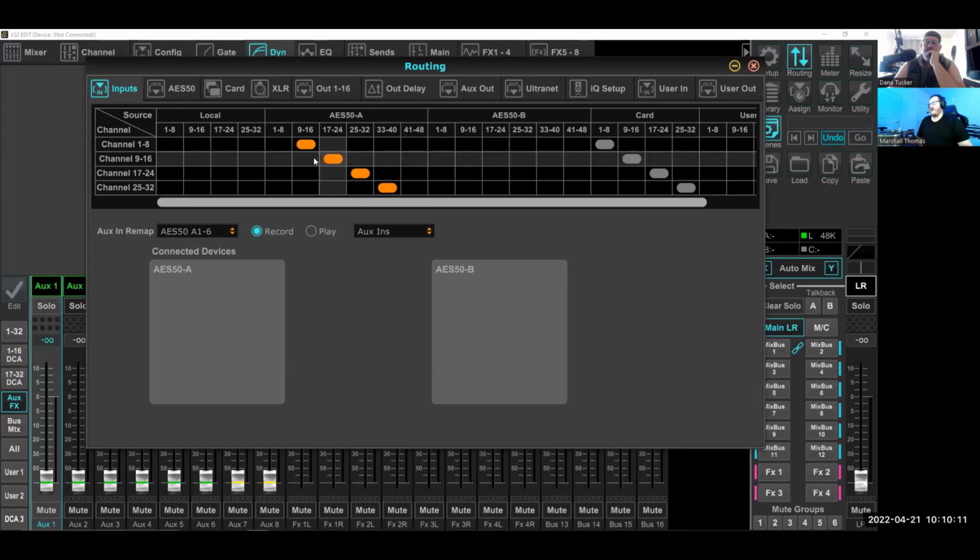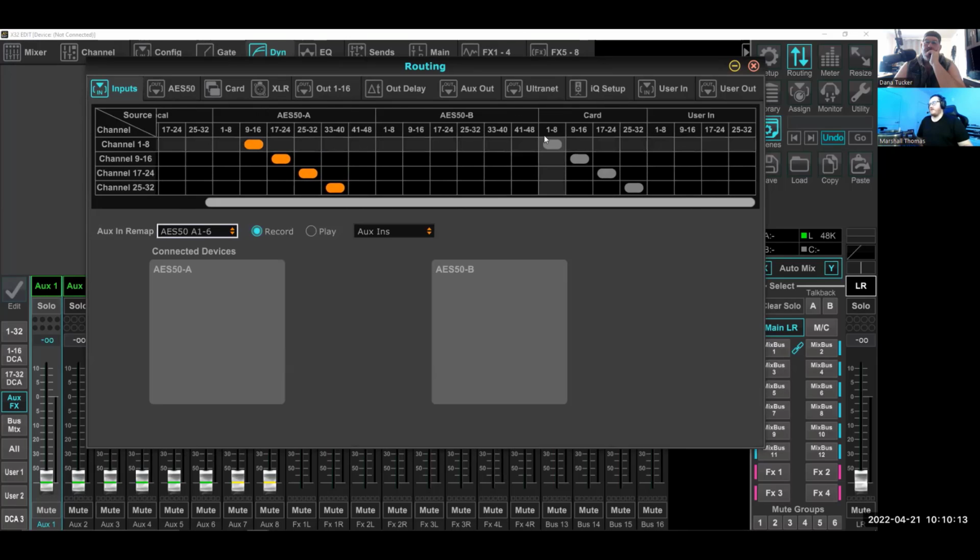And then routing, we've got that AES-A. And then you have options for card. The card option is the USB card by default on the back of the console. There are other cards you can get. The most popular one a lot of people get is a Dante card, which allows you to send 32 channels from the board out onto a Dante network for broadcast mix or linking to other consoles that use Dante exclusively or predominantly, like Yamaha, just as an example.